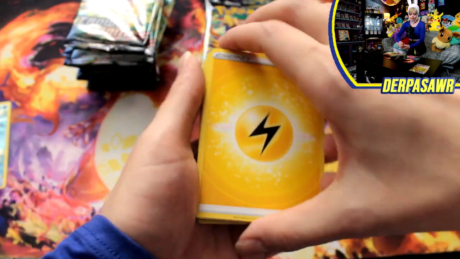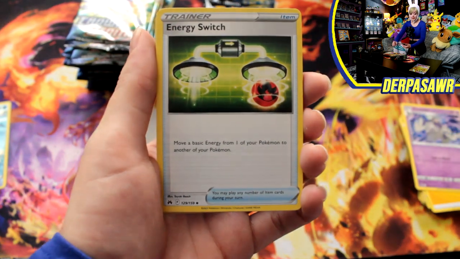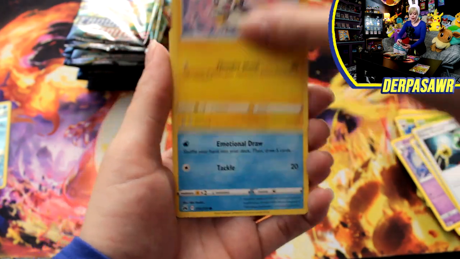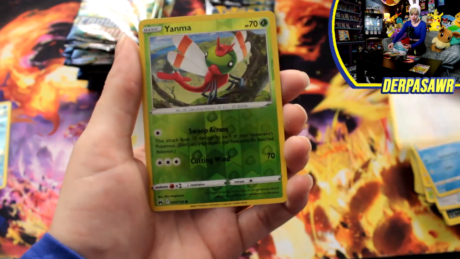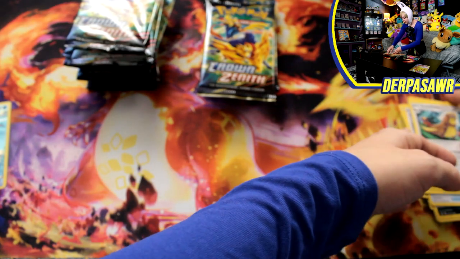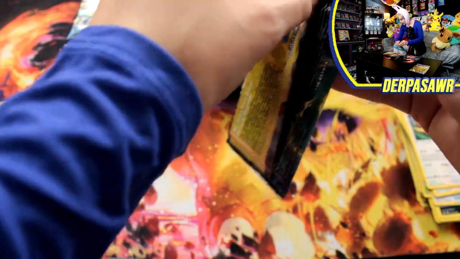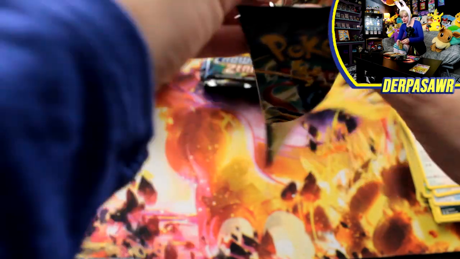1, 2, 3, 4. Okay, energy. We start with a Dusclops, an energy switch, a Krokorok, Cherubi, energy retrieval, and a Molga, a Love Disc, a Chinchou, Yanma, and a Gumshoos. He looks kind of grumpy with his little crossed arms. Grump. Okay. Oops.